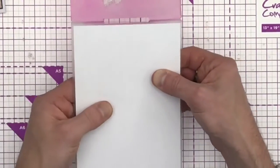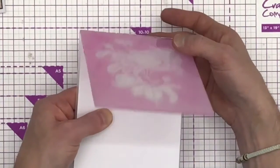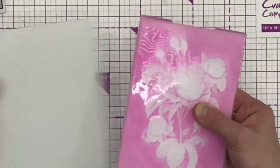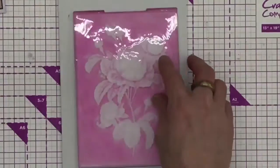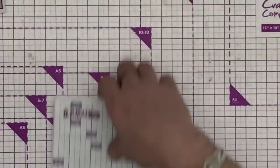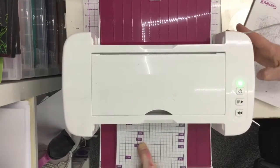What we're then going to do is just come along and carefully close it. I'm doing that really carefully so I don't move the cardstock. So your 3D embossing folder is your base cutting plate, then your magnetic shim, and then your frosted shim. So what we can then do is feed that in.